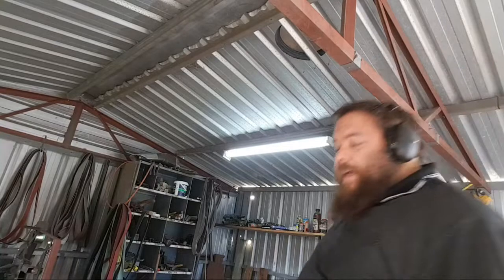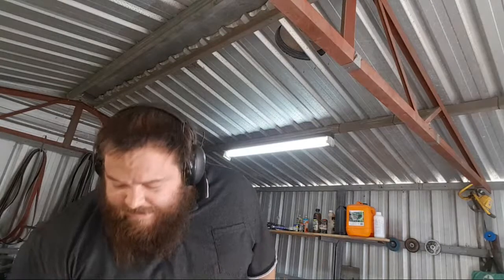Where to get a decent heavy anvil? Well, there's a lot of places. Depends. You don't need a 100 kilo anvil. There are a lot of guys out there who use 100 kilo anvils, but you don't need one. You don't need a super heavy anvil. This is only a 40 kilo anvil, and I do all of my work on that. You can get away with a relatively small anvil for most work.